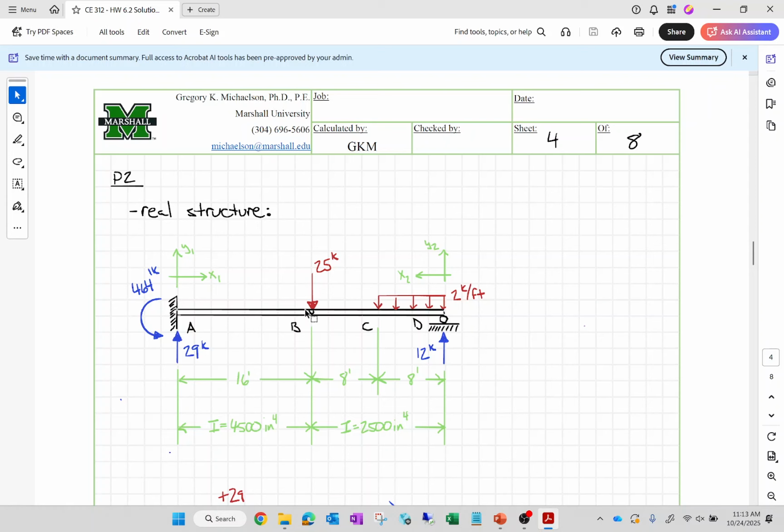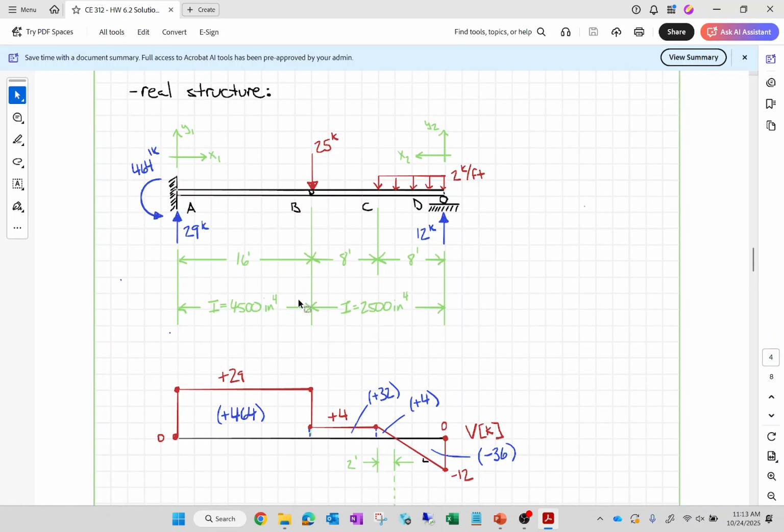So what I did is I computed the support reactions, and I got this, okay? So before we go down the rabbit hole on here, one thing I will say, this is one of the things I was kind of talking about in the exam review a second ago. You do have to be able to compute the support reactions to do these problems. So if you didn't get 12 kips here, 29 kips here, and 464 foot kips, that's something you ought to review. Just period, because that's going to show up no matter what.